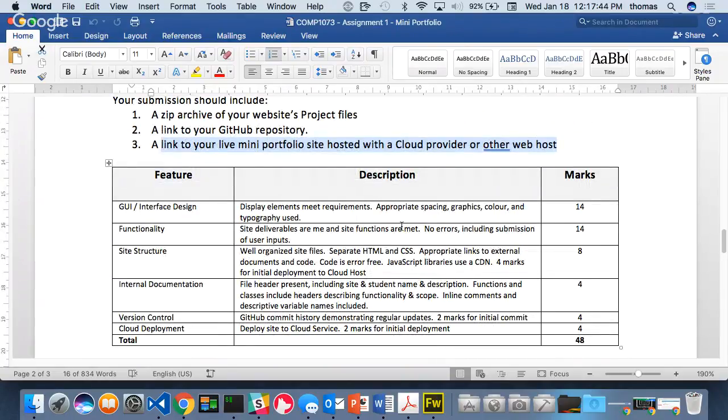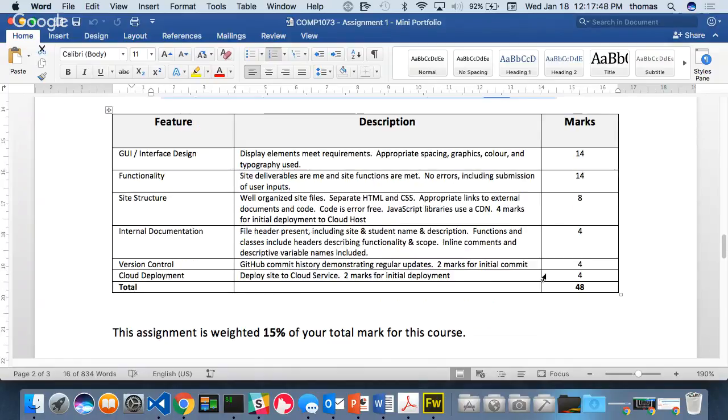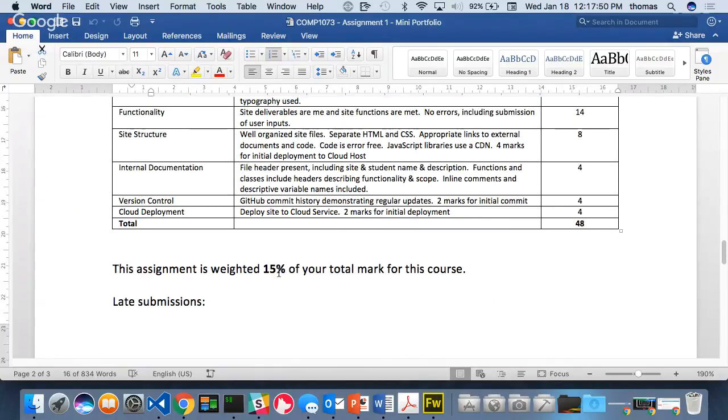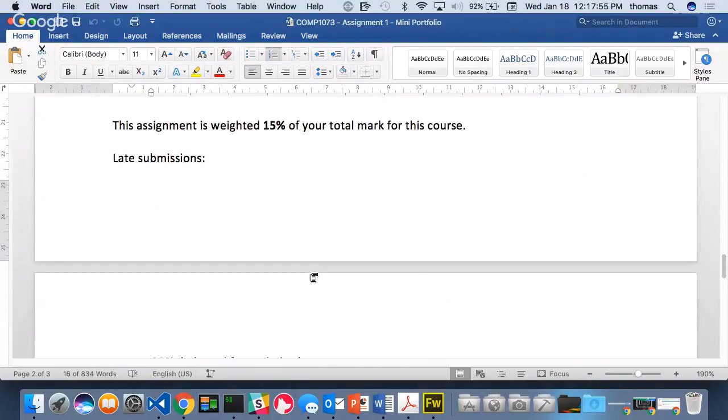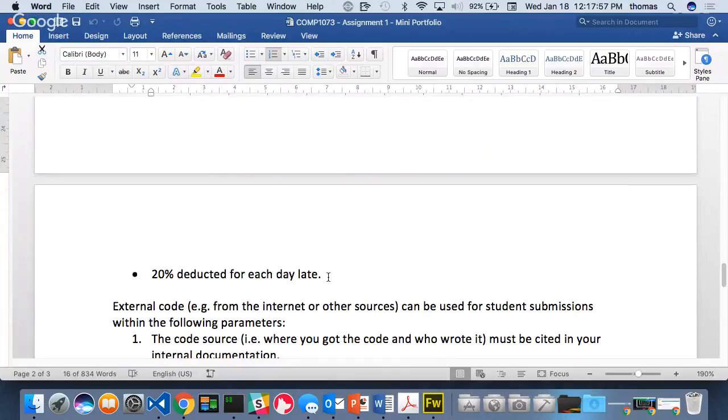A little bit of a rubric to see where I'm getting your marks. This is where it comes from. And then this is worth 15% of your final grade. Now, this is not a difficult assignment, right? You're going to get ones that are more difficult than this one. Like I said, each one of them is going to be worth the same, so that way you can do better on some. And then if you do a little bit worse on others, it kind of balances itself out.